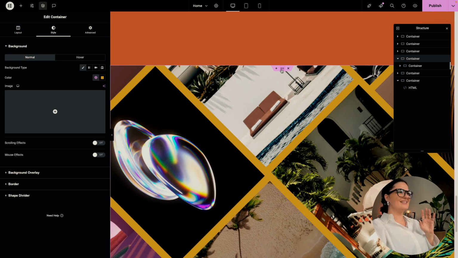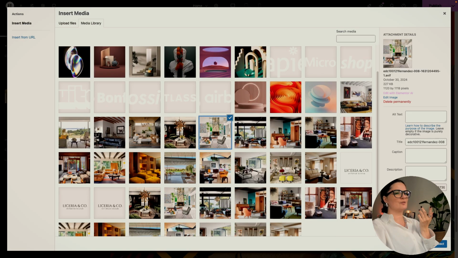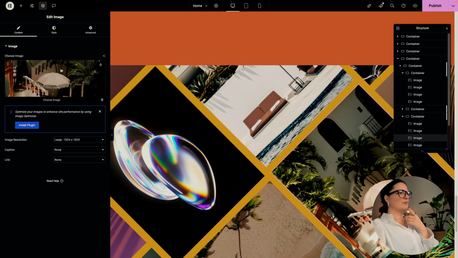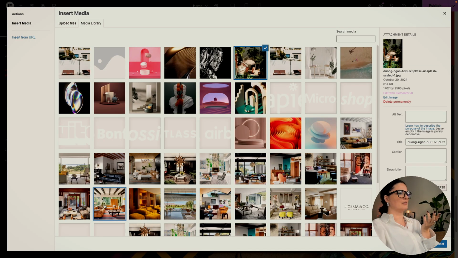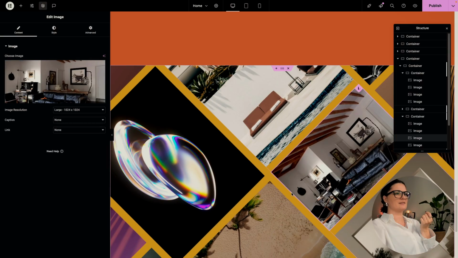But for now, let's see what we can do with what we have. I'm gonna change all these images because I'm not a fan, and we need images for our projects, our beautiful interior design pieces.